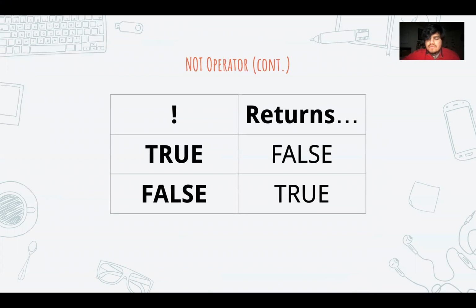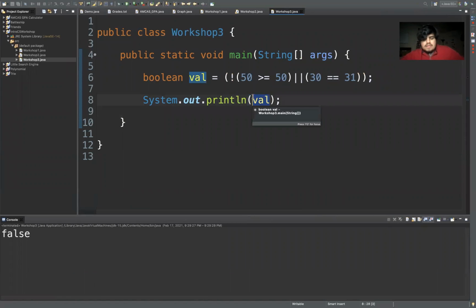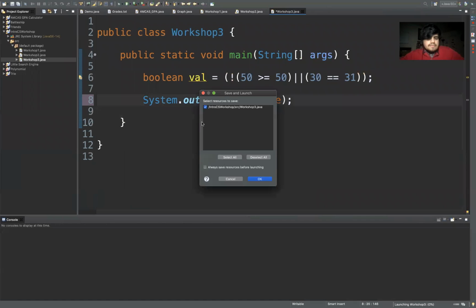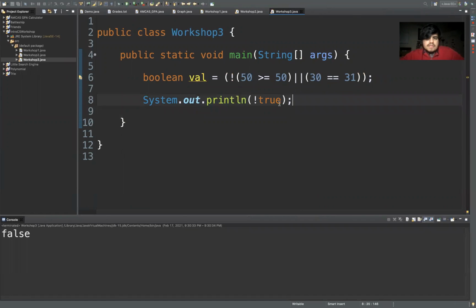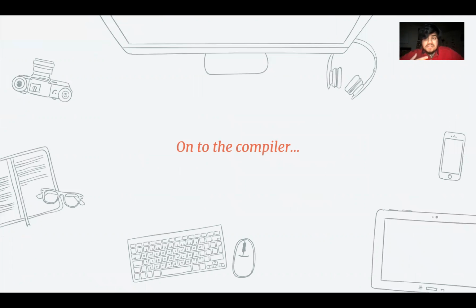And, well, you have this sort of cheat sheet here, and it's rather simple, right? An exclamation point on a true statement is going to be false. An exclamation point on a false statement is going to be true. I mean, you could even technically simply write this as, let's do true. See if this works. And as you can see, it prints out false. But if you do, let's say, exclamation point false, it's going to print out true. Again, it just reverses the Boolean value. It's really weird to see it like that, but it gets to the point.